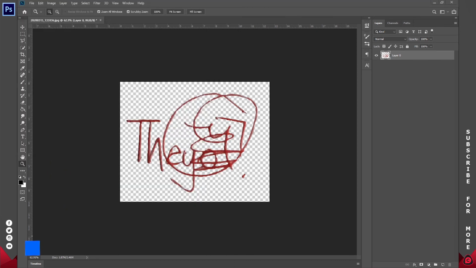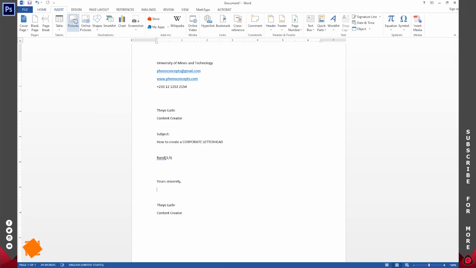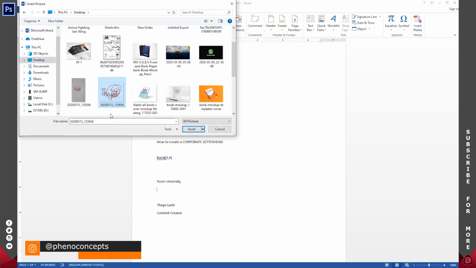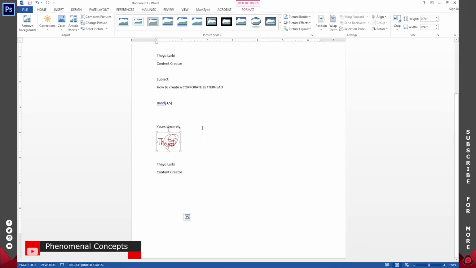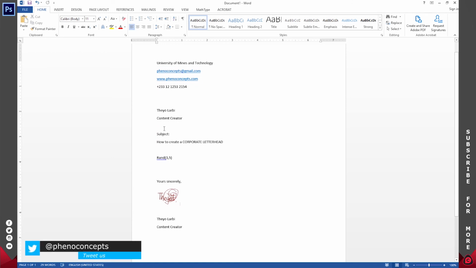So now that I have that, if I have a Word document like this I'll be using in the next tutorial, I just go to insert, go to pictures, I select where the image is. So in my case it is over here, this is the PNG file, and I just click on insert, and you can see it's super huge, so I just reduce it to the size that I want, and I'm okay. Anyway, I've been creating a tutorial on this, so I already have my Word documents available currently. So if you're interested, just check the next video after this one.